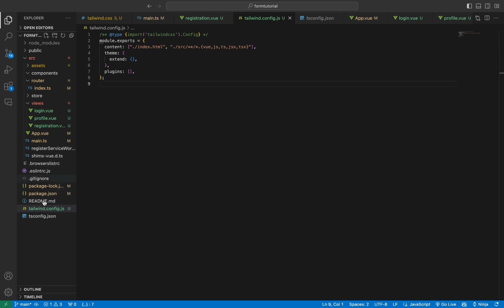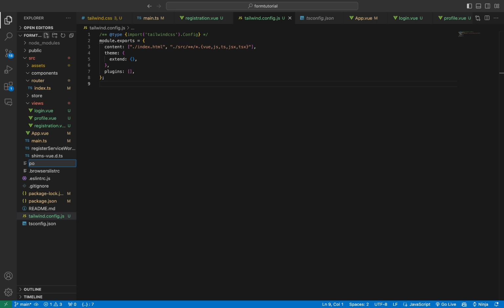And I think the next one would be that there's a file missing here at the root of this project, which is a postcss.config.js file. What this file does is help us to configure PostCSS to use the Tailwind CSS and autoprefixer plugins.